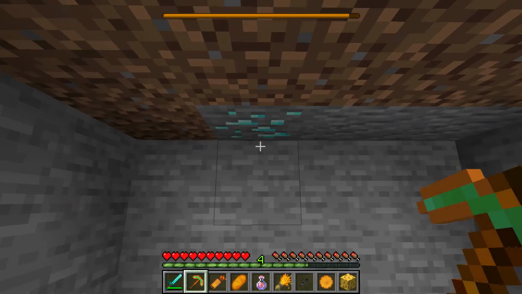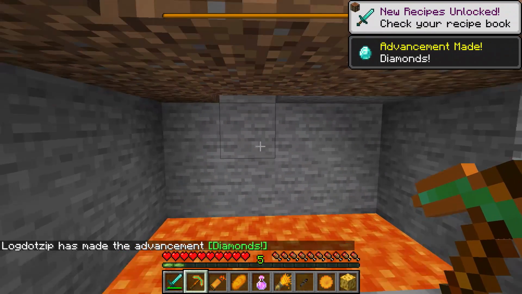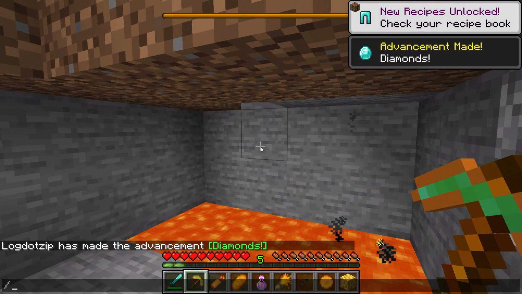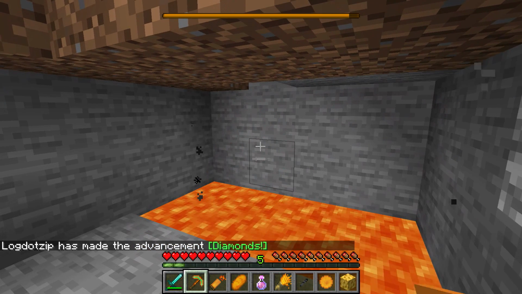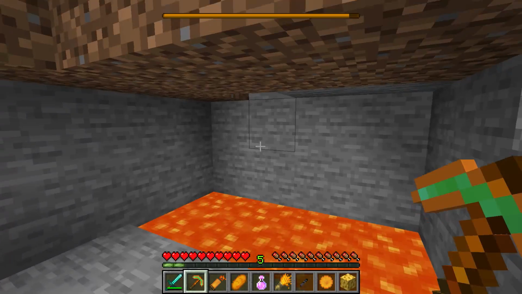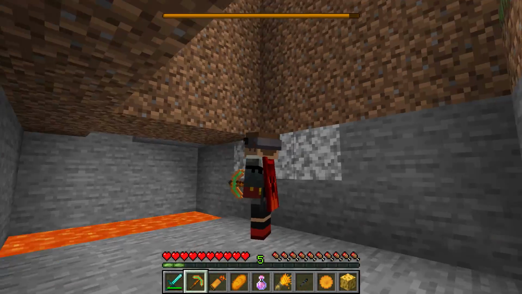Oh no, there's some lava and there's a diamond ore right above it. Don't worry, folks. We got it, no problem. Yo, let's do that again real quick. Diamond ore. Collect from this far? No problem. I actually got it. You see, it sounded like it burnt. Didn't burn. No problem. All right, you guys get it?